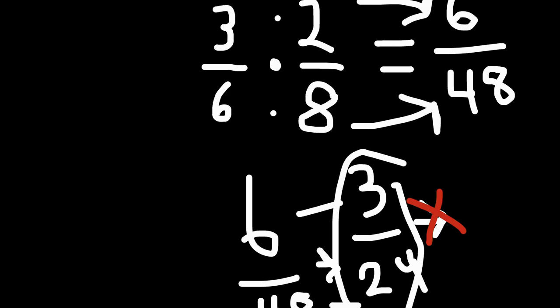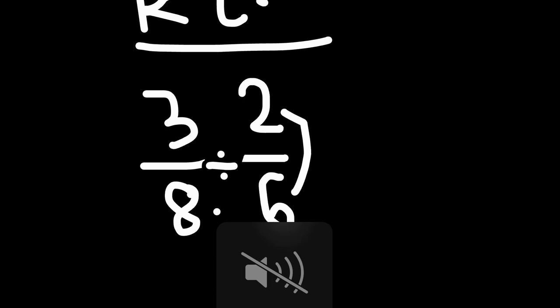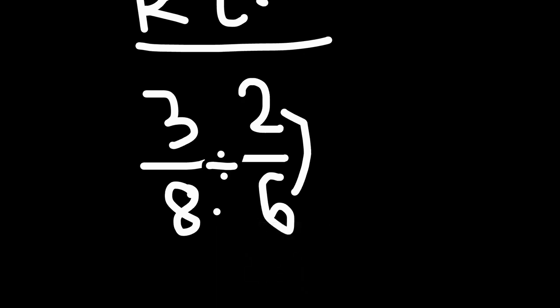It's fairly straightforward. To divide fractions, it's fairly straightforward again, and there's a method that we use. It's keep, change, flip. So I've set up my division equation, and let me just finish the sign. And now what we're going to do is keep this fraction as it is, change the division sign to a multiplication sign, and flip this fraction.